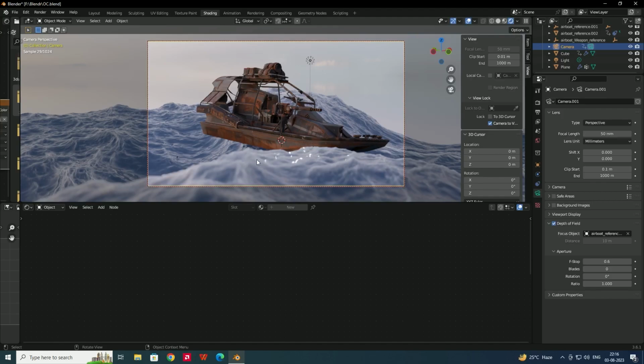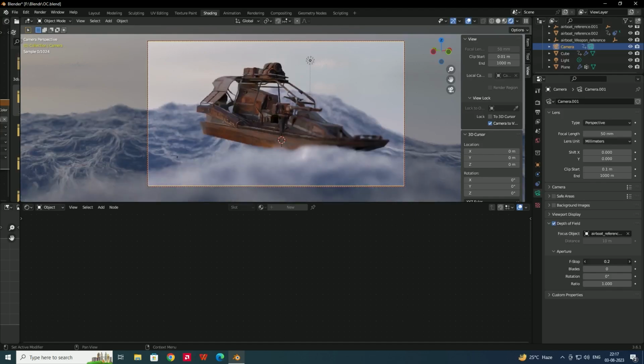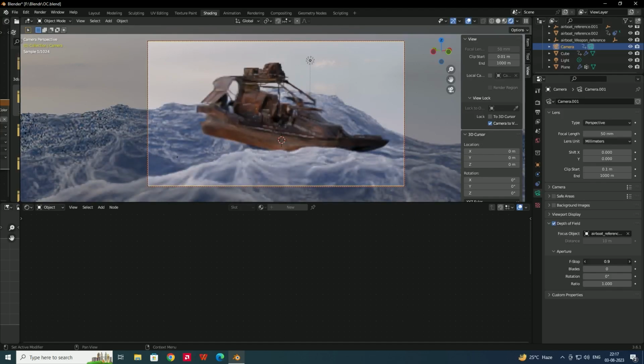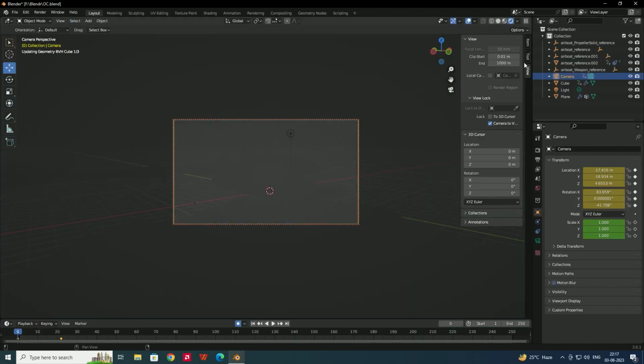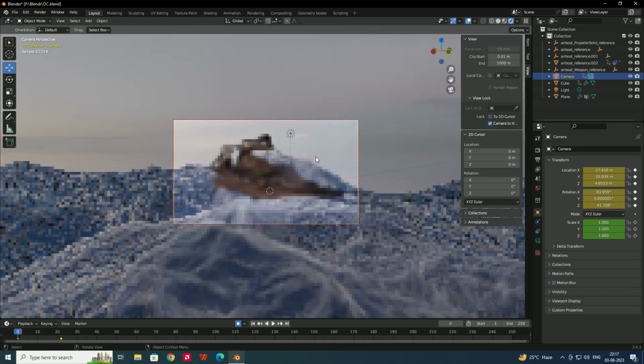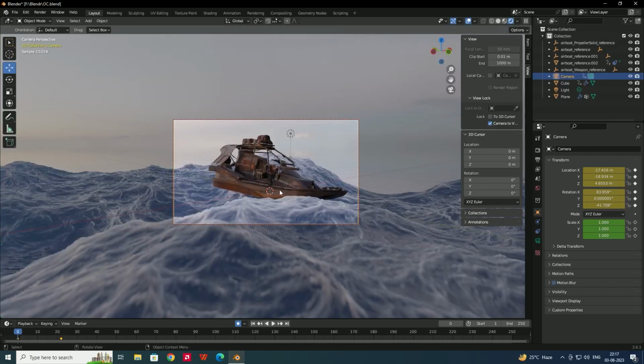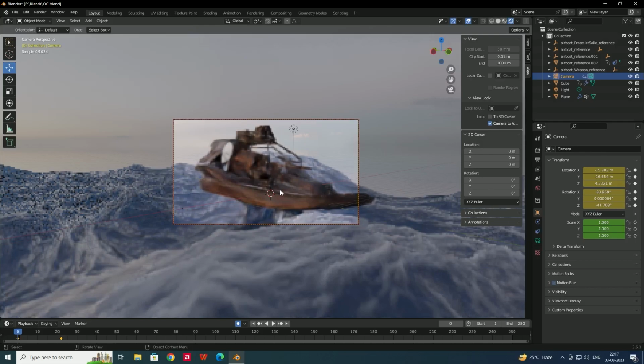So this will look more realistic. Now we got this. We can decrease and make it more blur, but it has to be more natural. So let it be like here. By using this depth of field, we got this nice animation. So we can go to the layout panel so that we are able to see properly. If I go to this shading, now we got this thing here. If you want to zoom in, you can zoom in.